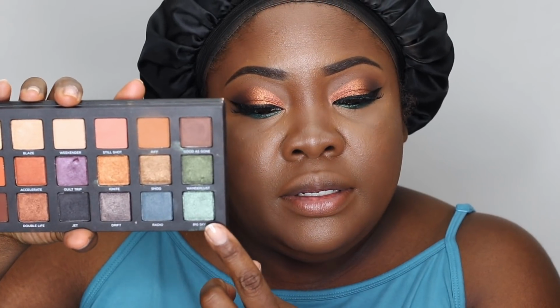Actually, what I'm going to do is go in my inner corner with the shade Big Sky. I think that'll be pretty. I might just leave the pencil alone. So let's see what that looks like. I'll go in the inner corner with Big Sky. Beautiful shade.